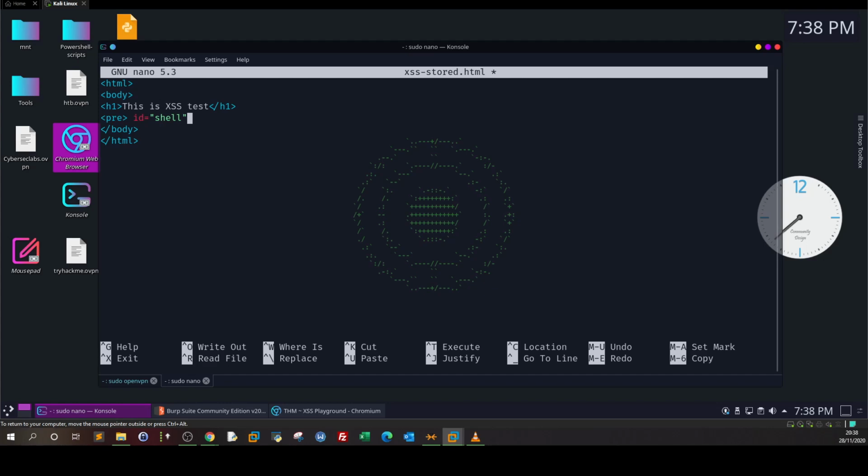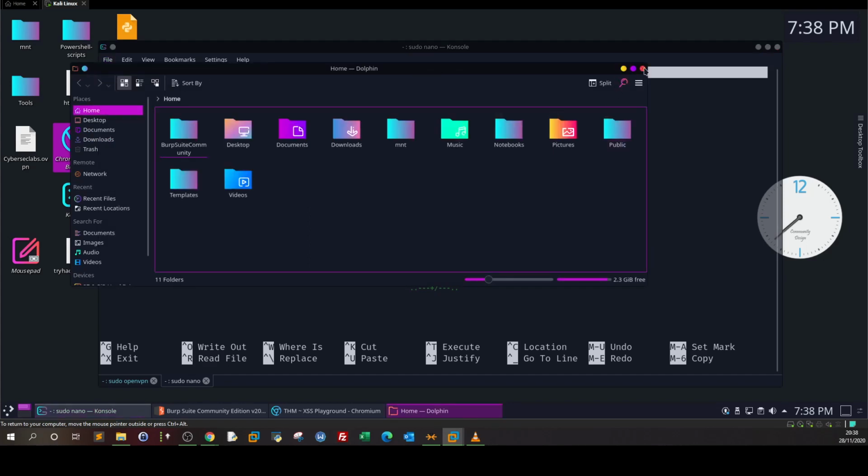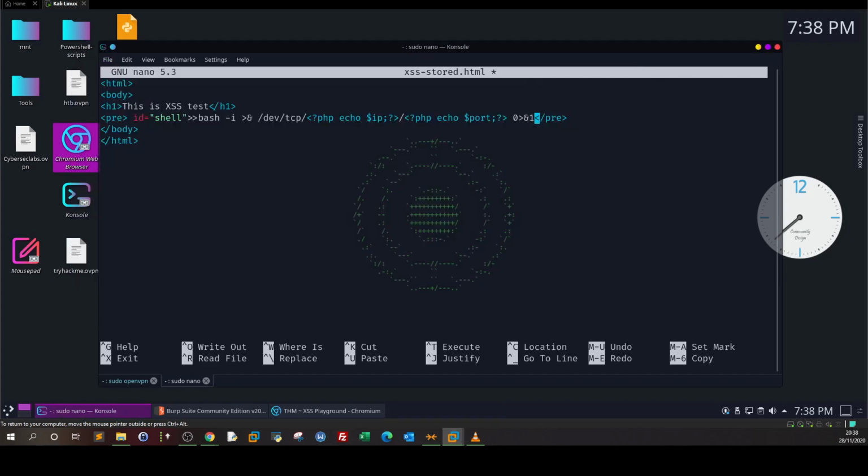And then what I'm going to do here, I'm going to put a reverse shell. Let me copy that. All right. So here I'm going to have to change the IP address, which is my own IP.